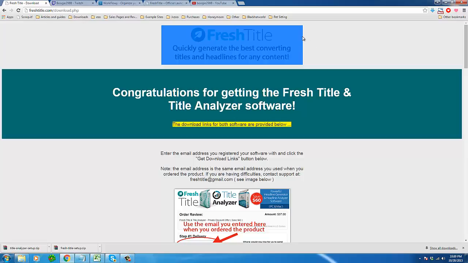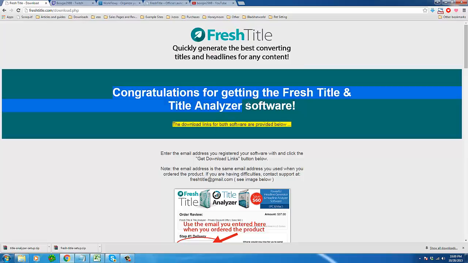If you are someone like me that cannot generate an engaging headline or email subject line to save your life, and I know the key to a successful headline is to use either positive or negative emotion to basically capture your visitor, but I still don't seem to be able to do that.